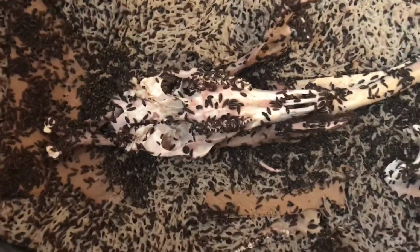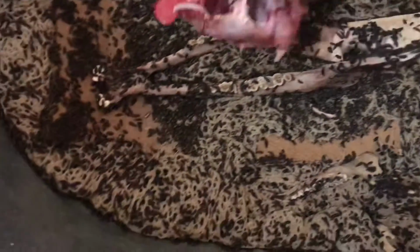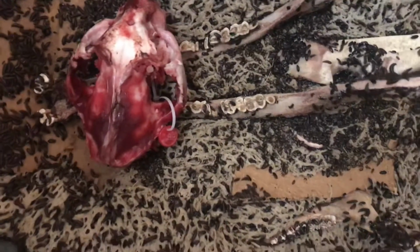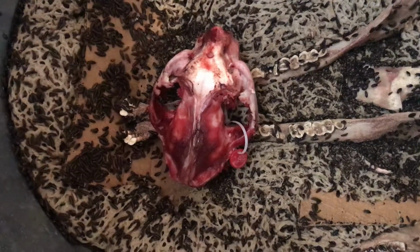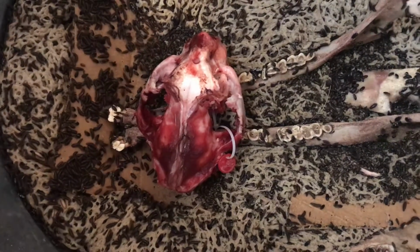I'm going to put this lion skull we were just looking at over here in this tank. We'll come back in a few minutes and I'll show you what they do. Some of this stuff is just stuff I have in here for food right now. Stick that right there. Do they kind of swarm onto it? They will. In a couple hours, that thing will be completely black with beetles. They can smell the meat, and they'll start heading that way.